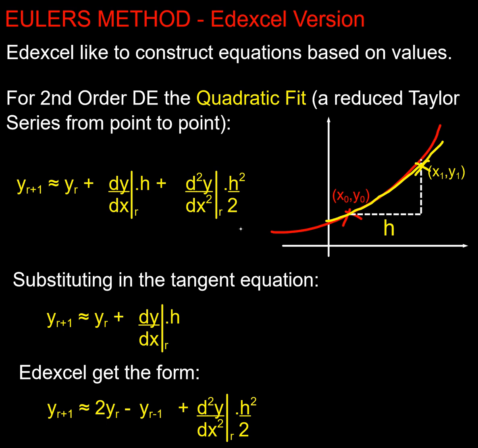Okay, so we're going to use, sorry, before we do that, we're just going to have a look at the different ways of writing it. So if you were working in Edexcel, they'll take that equation that I've just written, they'll take the tangent, effectively the linearisation, substitute that into there to get rid of the dy/dx. And they'll give you an equation that looks like that. So you've got some sort of y_(r+1). It's made up of y_r, y_(r-1) and the gradient. Those are the second derivative there. Not very nice. I don't think it's very intuitive.